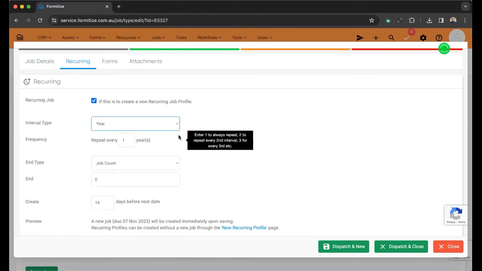So those communications are really good for communicating with the clients, but also really good for reminding you and your team of those upcoming jobs and making sure you're making the most of them. But that recurring process just means you're not even having to book those future jobs in. The system's going to do it for you. And then it's also going to automatically follow up with communications on that client as well.